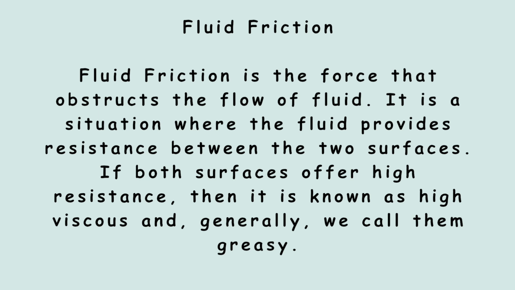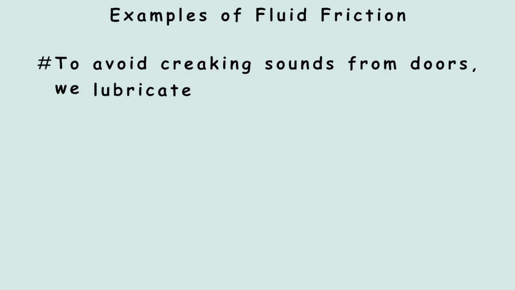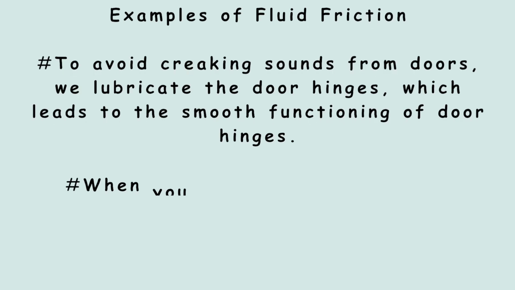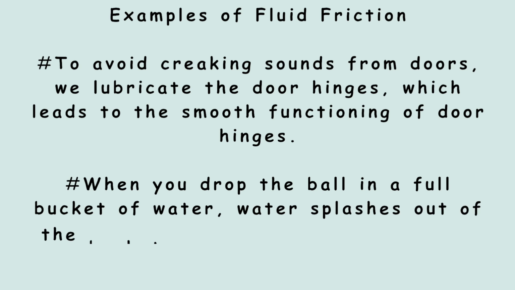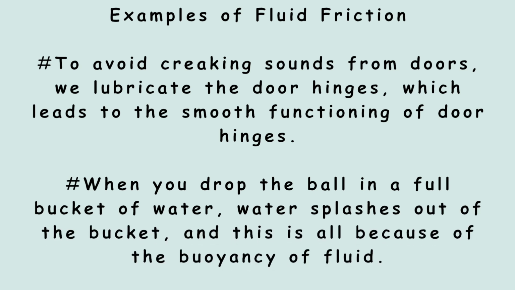It also provides resistance between the two surfaces. So this is called fluid friction. What are the examples related to fluid friction? To avoid cracking sounds from the doors, we lubricate the door hinges, which leads to the smooth functioning of the door hinges. So this is an example of fluid friction.